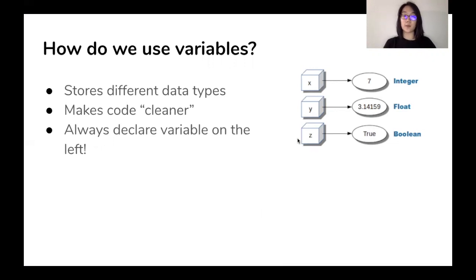And we'll actually dive into what we mean by cleaner. But always make sure that when you're declaring a variable, which is kind of like setting a variable to some value, that you declare it in the right syntax. And that's very important in Python, because without the right syntax, your code will not run. So let's see that in action. So if we had my var equals 2 versus 2 equals my var, what do you guys think would be the valid way to do this?